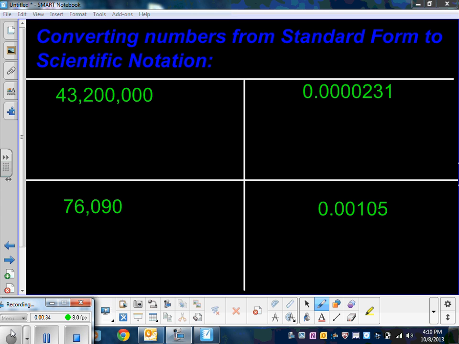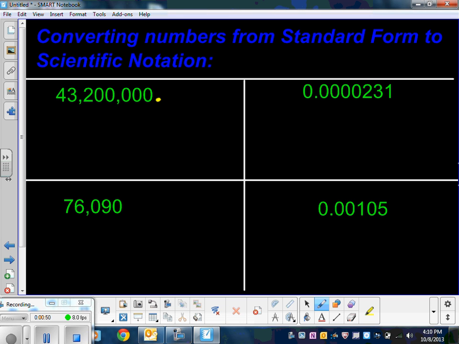How do I know this? Well, it's a good question. At the moment, we can't see a decimal in there, do we? That's because if a decimal is not visible, we know that the decimal is actually at the very end of the number, all the way to the right.